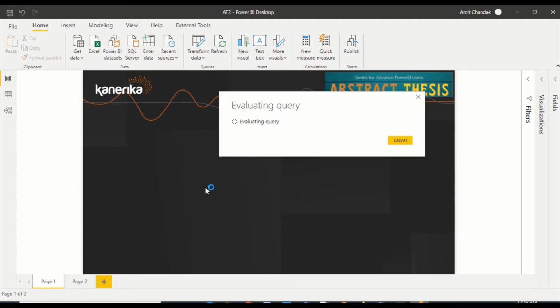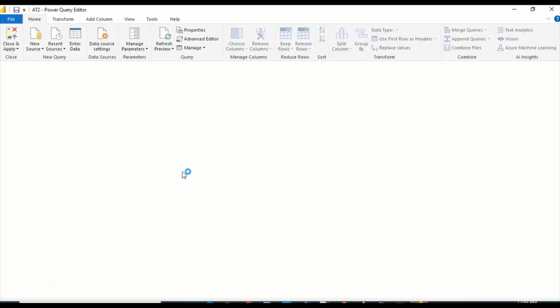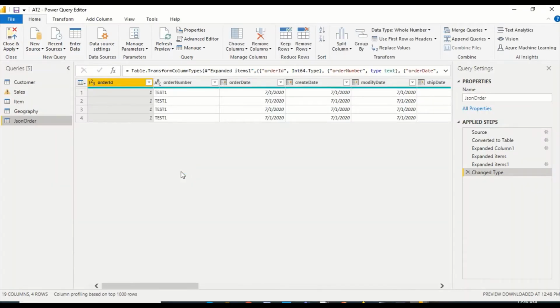If you are on the latest version, you will see one thing very beautifully done: Power BI is able to detect your JSON format very easily, and it is able to expand it. You see that I have not done anything, and I directly reach a stage where I have this many steps. So let me show you what Power BI has done. We will revert some of these steps and do something different.